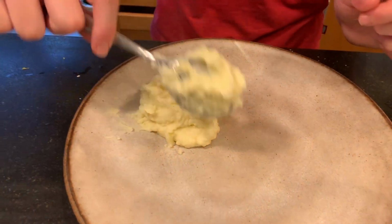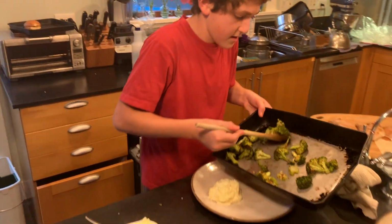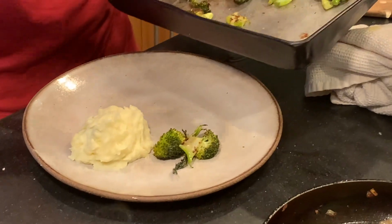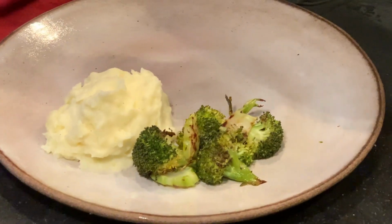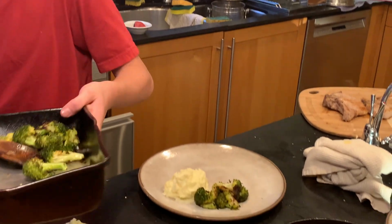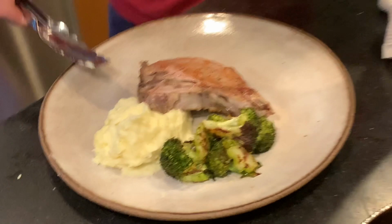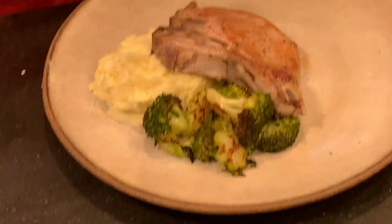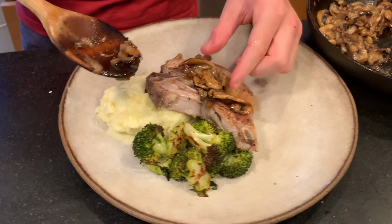And we're just gonna kind of plate this. We wanna make it look inviting. And you can use whatever vegetable you want. And we're gonna just set it down next to the mashed potatoes. Good, healthy serving of broccoli. We're gonna put it right here just to add some different volume, make it look a little more inviting and professional. Delicious. And we're gonna place it right here, right on top of that pork chop.